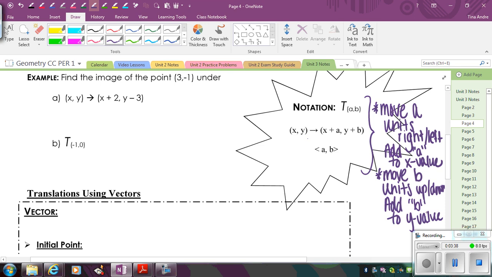So if we look at this first example, this right here, those numbers, this indicates that you're really going to be going right 2 on a graph because the 2 corresponds to the horizontal movement and down 3 because the negative 3 corresponds to the Y, which is the vertical movement, which means you're going down 3. Or this also means add 2 to the X value, subtract 3 from the Y.